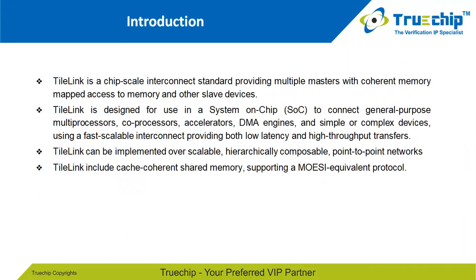Basically, TileLink is a chip-scalable interconnect standard used for connecting multiple masters and multiple slaves, maintaining coherent memory in all the masters. It is used in the SoC to connect general-purpose multiprocessors, coprocessors, and many complex devices, providing low latency and high throughput transfers. TileLink can be implemented over scalable, hierarchically composable, point-to-point networks. It is a cache coherent protocol supporting a MOESI-equivalent protocol, which is a full cache coherent protocol that has all the possible states commonly used in cache protocols.